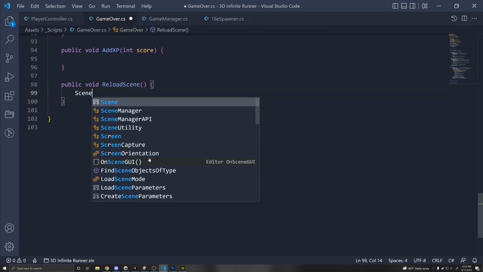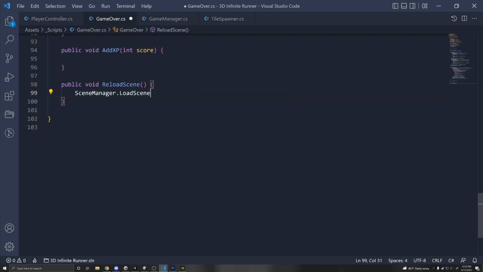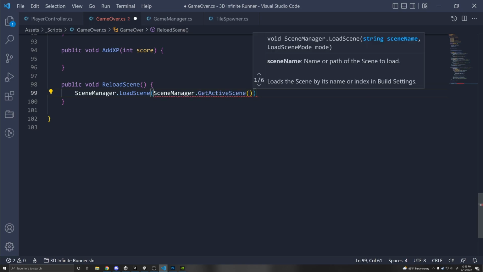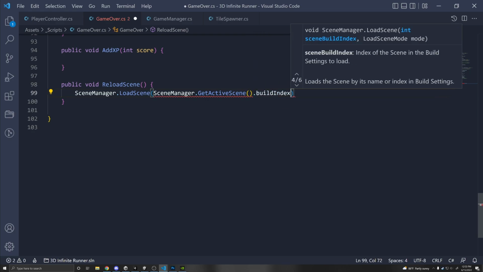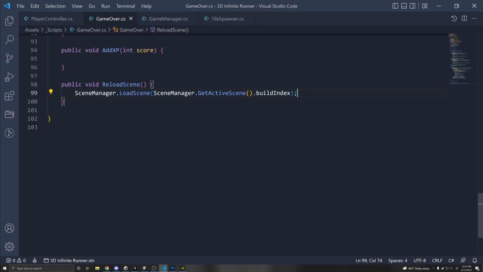And then you can do SceneManager.LoadScene. You can do SceneManager.GetActiveScene. So we're just refreshing the current scene so it starts the level over again, and you need to pass in the index of the current scene, and we can do that by getting the active scene, so getting the current scene and doing buildIndex, and that will pass in the index into the LoadScene.